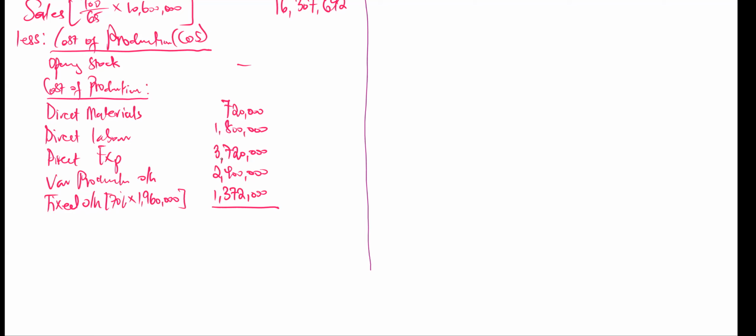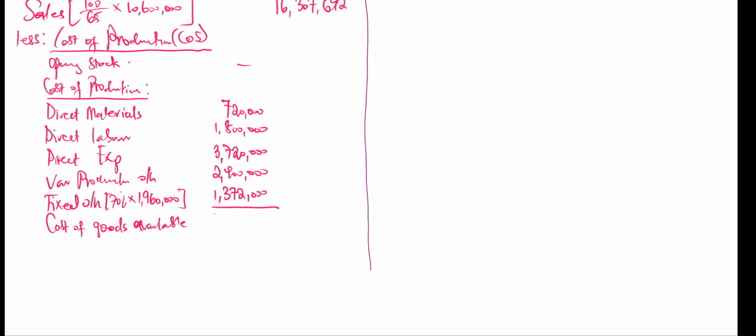So now you are saying that these figures that you have, right? There's no closing stock, but this figure would have been what? This is like the cost of goods available for sale, right? So cost of goods available. You guys know that, right? This is the cost of goods available because this is opening stock. Then you add what you produce during the year. So this is what is available for sale. Does that make sense? Yes, sir. Because we already had opening stock, then we produce more for the year. So that gives us what is available for sale.